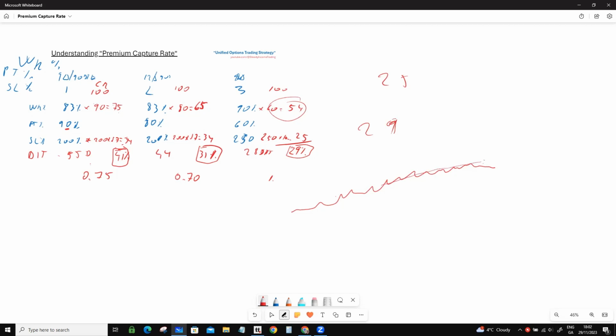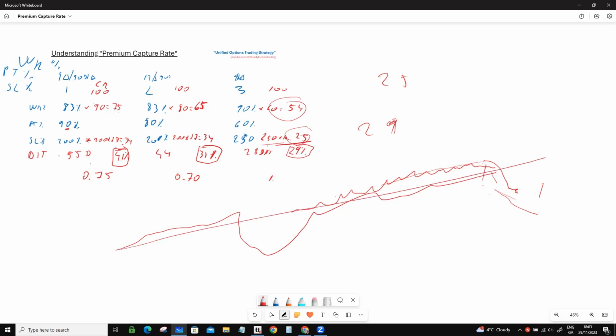But then occasionally the market will go down, you will reach your stop losses, and you will show some losses. And for those periods of time, you will be running maybe a few trades in a row at a loss, and your PCR will be negative. You see, you'll be losing 250% of the initial premium for several trades, maybe in a row. So you will be underperforming for a period of time. But if you take everything into account over long periods of time, when you put it all together, you should converge somewhere on whatever the premium capture rate is. In this case, let's say 29% minus commissions, and let's say 26, just to be on the safe side.